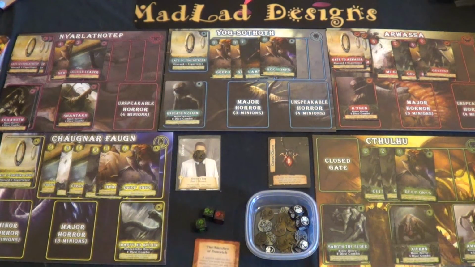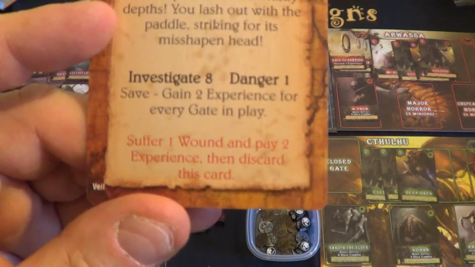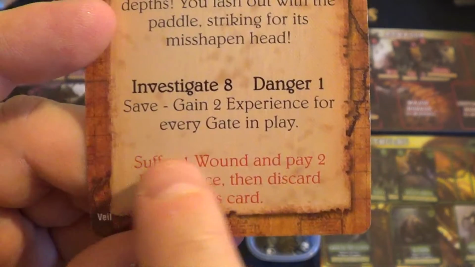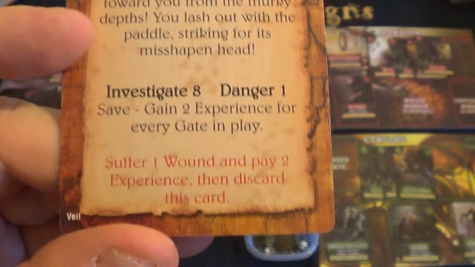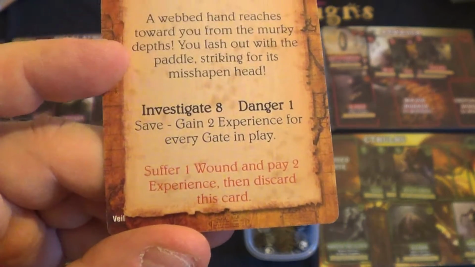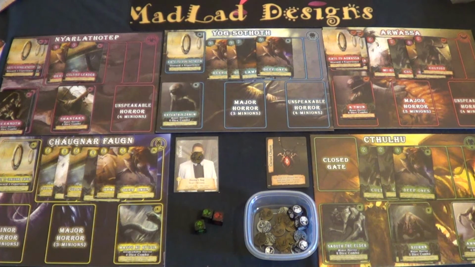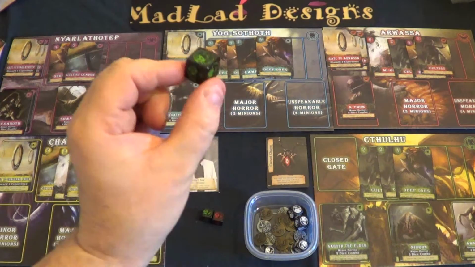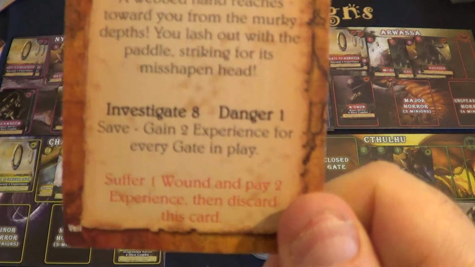Okay, just give me a little time to think about this. Okay, so I am not going to go and tackle this one. The negative effects here do immediately. So I'm going to suffer 1 wound and pay 2 experience. But I don't have 2 experience, I only have 1 experience. So I'm not too sure. I'm going to suffer the wound. So that goes. I can only pay 1 experience out of 2.